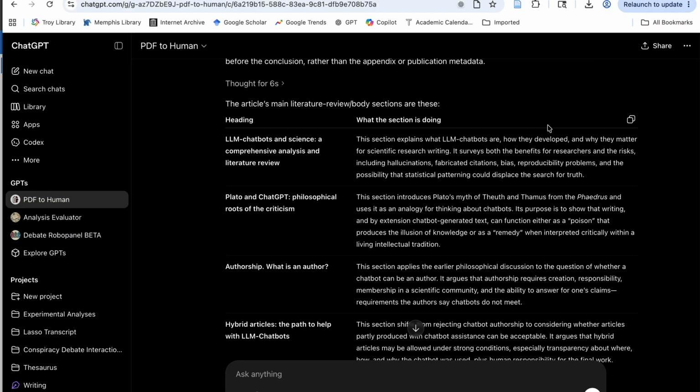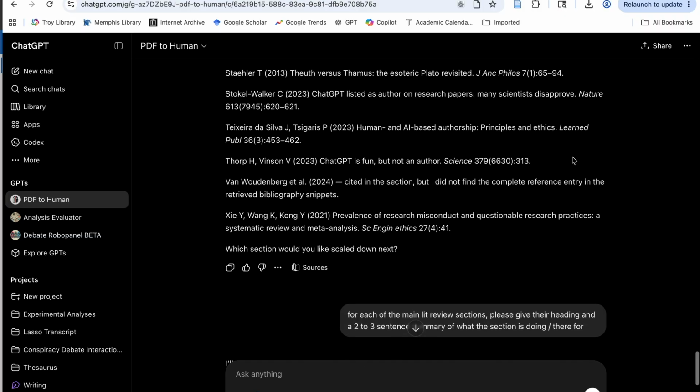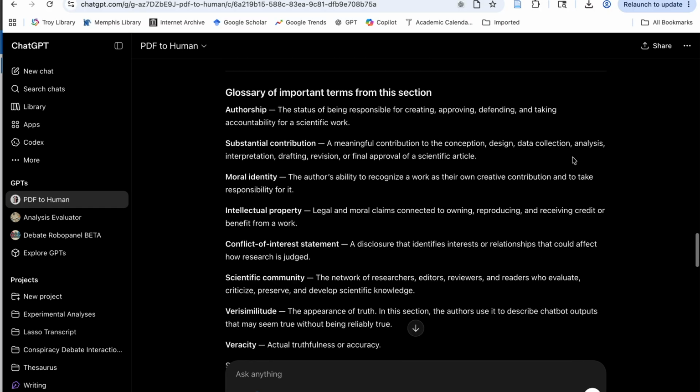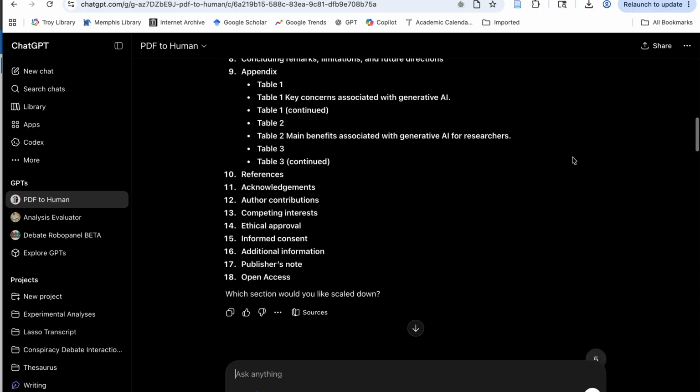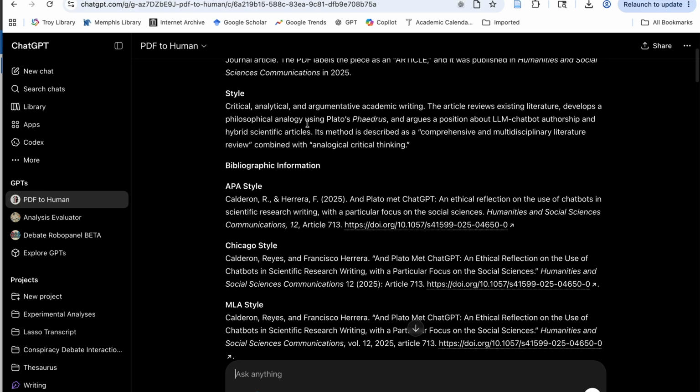Please remember to apply all ethical principles when using a tool like this. It is not meant to be a shortcut. It is meant to be a way for you to reorganize how you approach articles rather than reading them linearly or rather than bouncing around in them. You can use a tool like this to get you oriented to what the article is.